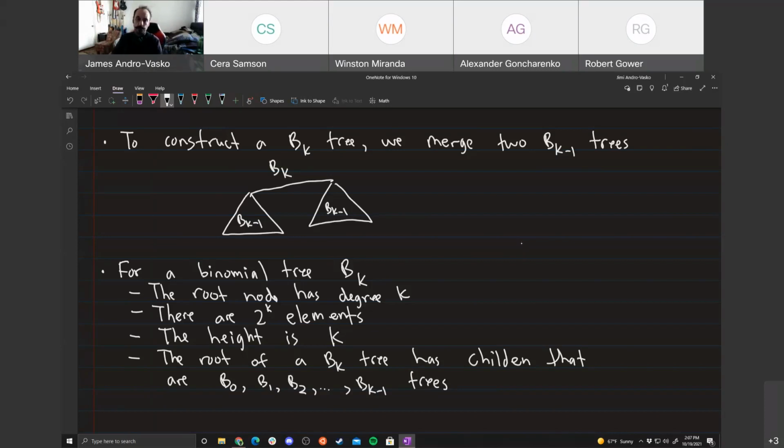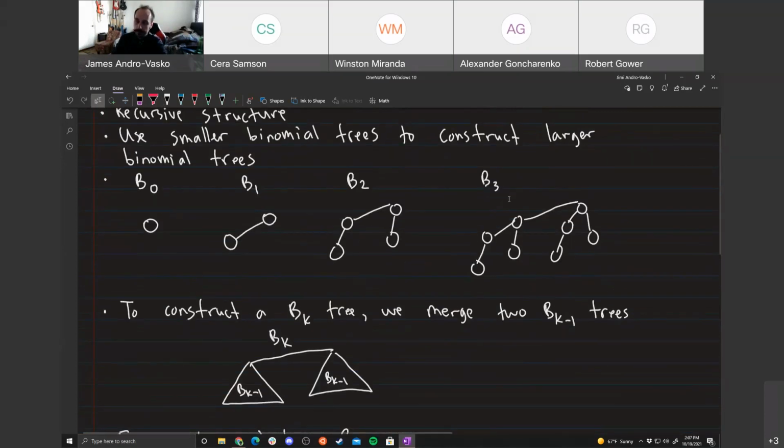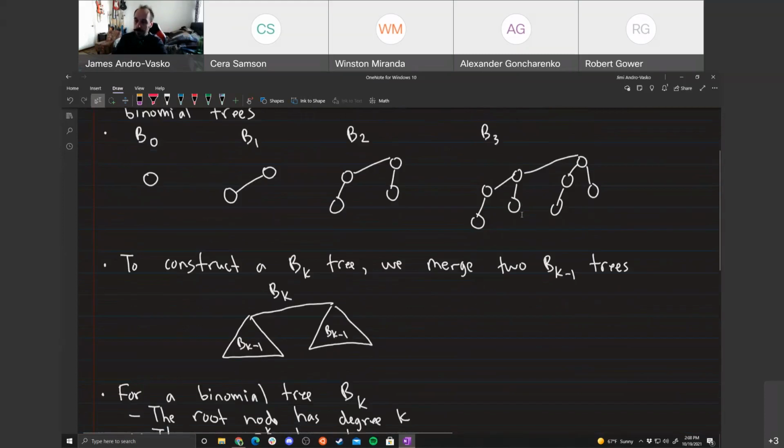So not really too hard to construct these. We're going to use this property to work with binomial heaps. I'll use a binomial min heap for our examples, just because it could have been min or max, but my notes use min heaps. The whole idea is we're going to use this binomial tree structure to create our priority queue.